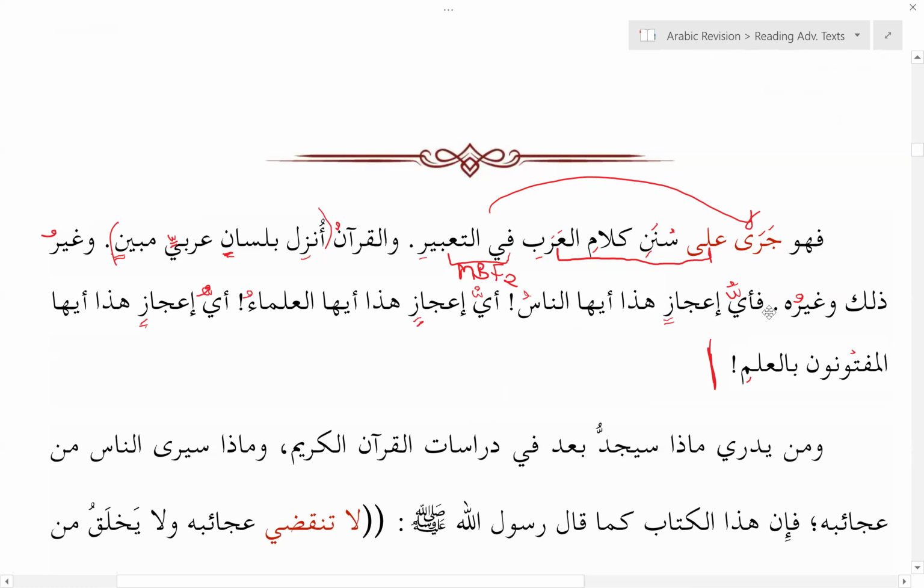Okay. Then we come to this part. فأي إعجاز هذا أيها الناس. This is the part that I was dreading in this whole passage, but we're not going to go into details, to be honest, because I think that will just cause a lot more confusion until I package the class for Asma'ul Istifham together. I don't want to cause any more confusion. You can do some reading on your own, and if you need further clarification, I can assist if I know.